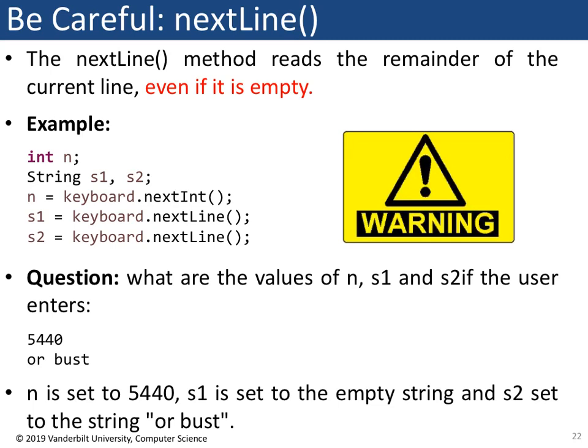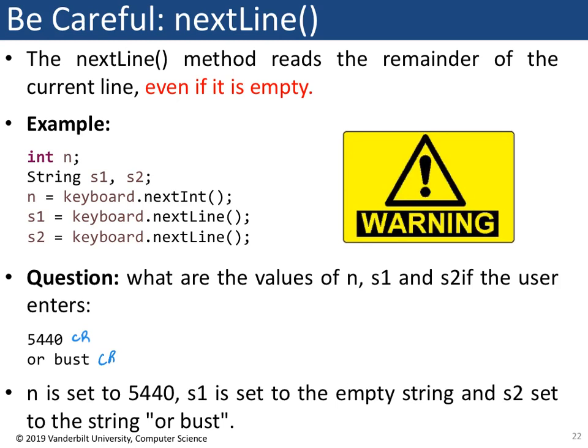So just to make sure this is clear, there is a carriage return that happened right here to make the pointer, the cursor, go down to the next line. And there's also a carriage return here that occurs because the user pressed enter to say, I'm done typing things in. So when the program begins to evaluate, nextInt is going to read until it sees white space. And that can be a space, it can be carriage return, doesn't matter.